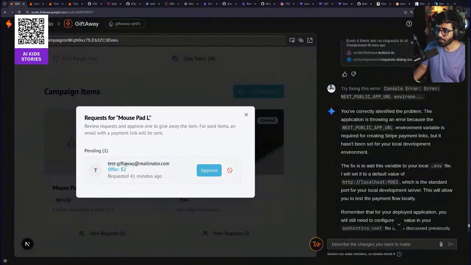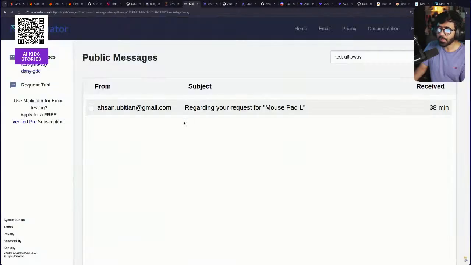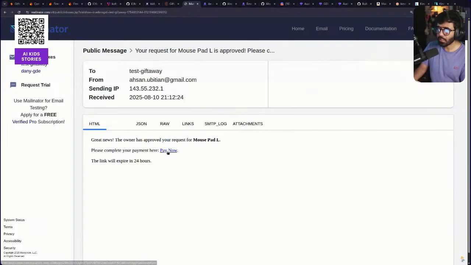I'm going to go back to this because I want to see if everything works as expected. A payment link has been sent to the email. I'm going to go to Mailinator. We should have an email coming in really soon. So here we have this, just now, and I can click pay now.